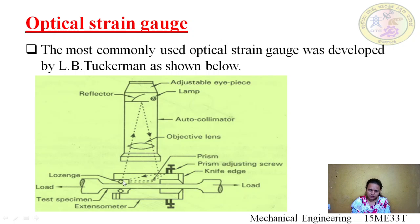So either deformation on this side or that side. When it gets tilted, what happens? Either the nominal length decreases or increases because of this deformation. Before the movement, the reflected ray was here. So what happens after the force? This is stretched, and this will rotate. The rays also falling on it get reflected.